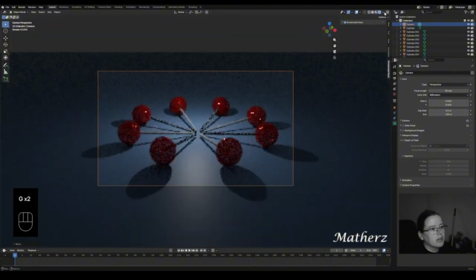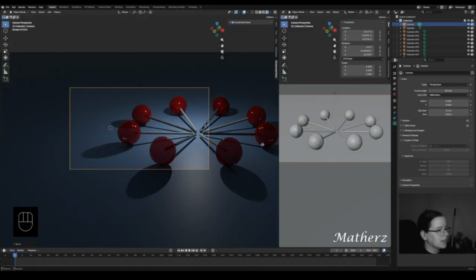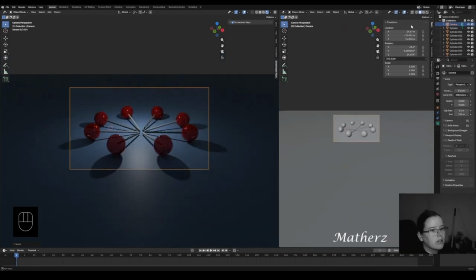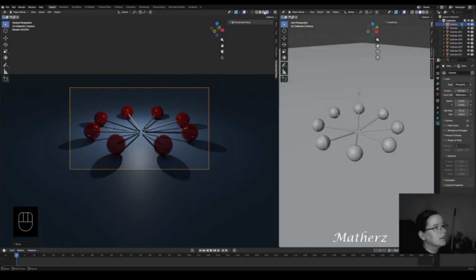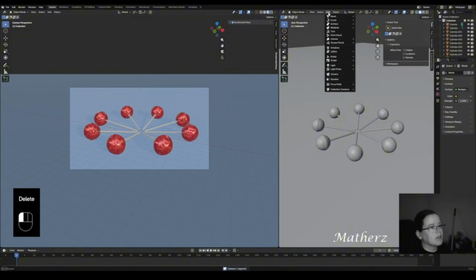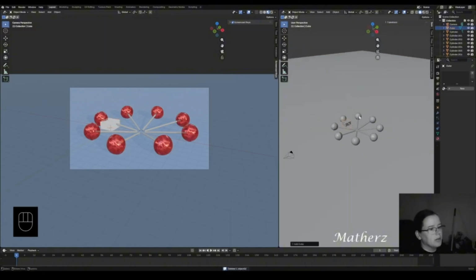So when we go into the render viewport, we've got this kind of texture happening. Now I'm just going to go ahead and split the atom because I want to be able to amend the lighting on this. So let's go on to another angle. I'm going to delete the original lighting, and I'm going to add, and we'll go cube this time.